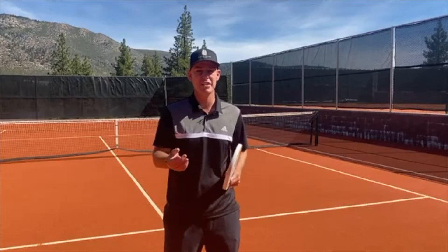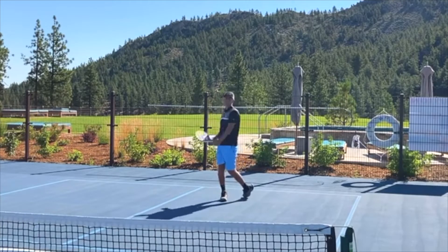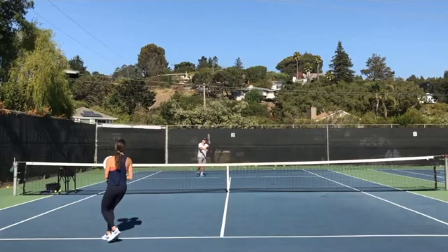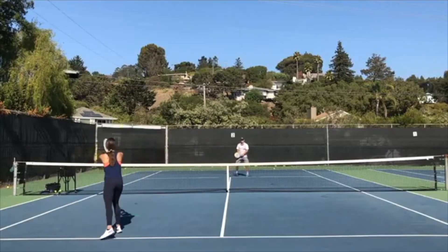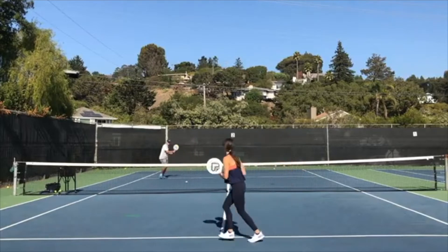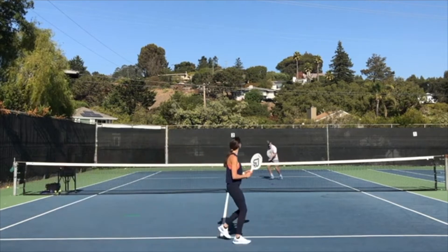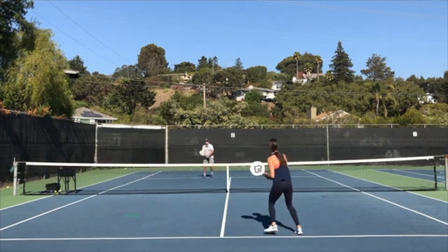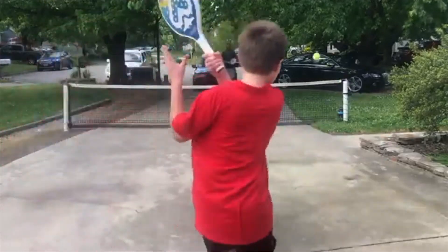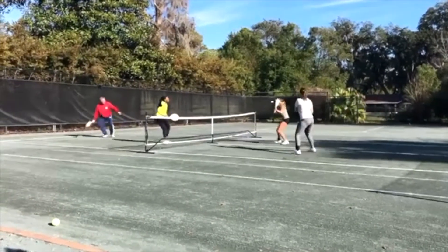I ended up playing Division I college tennis, so I had a decent tennis career, but I often ask myself: if I had played Spec Tennis growing up as part of my development, how much better could I have been? There are many people who don't even give tennis a try because they see how difficult it looks and how much money they'll have to spend. Spec Tennis provides a bridge for anyone looking to get into tennis because it removes those barriers. The fact that it's played on a pickleball court makes it very accessible — it can also be played on any hard surface including the driveway, parking lot, basketball court, tennis court, or even clay.